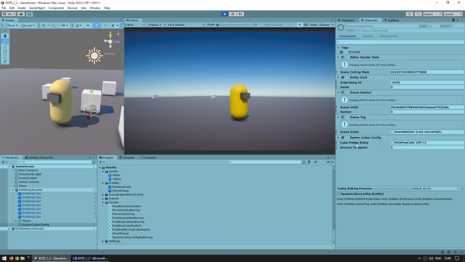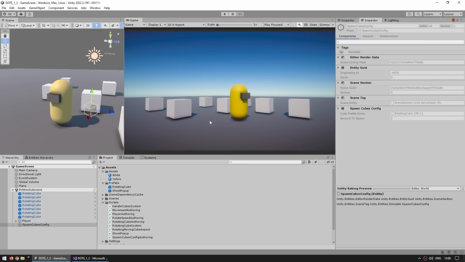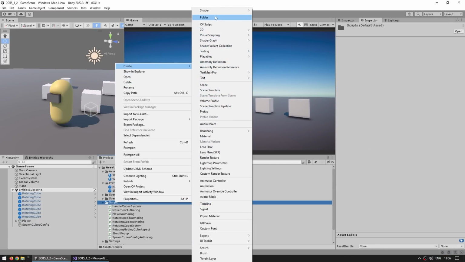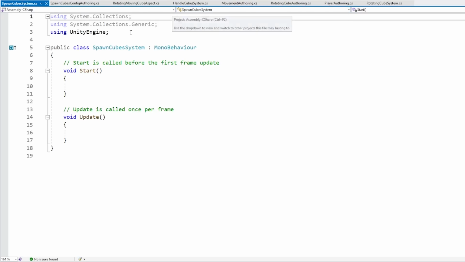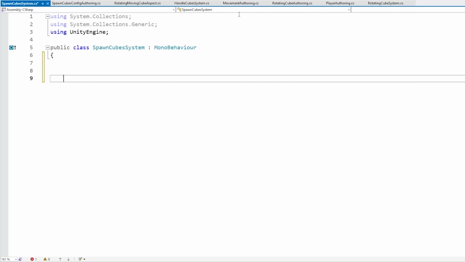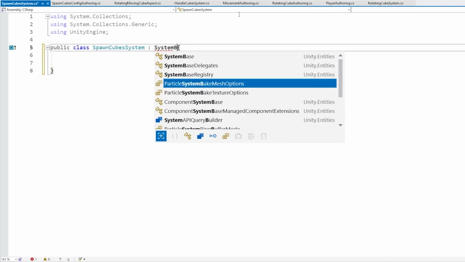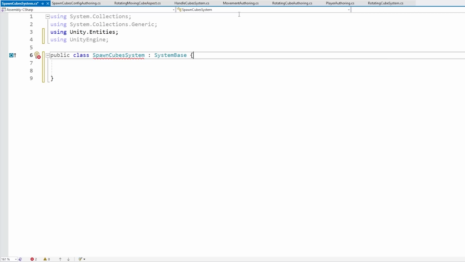Okay, so great, here we have our cube prefab entity. Now let's simply just instantiate it. So let's make our system to handle that. Let's go ahead, create a new C# script. Let's call it the SpawnCubesSystem. And then over here, we can either make this a SystemBase or an ISystem. Let's go ahead and do a SystemBase just to be different from what we've already seen. But like I said, either one works. So a SystemBase, just need to mark this as partial.